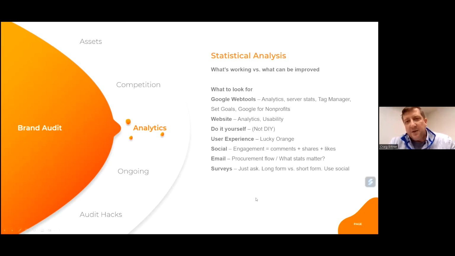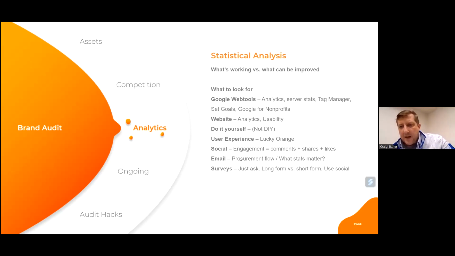But the next piece that you're looking at on the statistical side, when you're looking at social media, is that the number one statistic of anything you can look at is engagement. It doesn't matter how many people saw your post. I wouldn't really worry too much about any other stat except for engagement. And engagement is, are you coming up with content that people are either commenting on or really finding useful and helpful? Are they sharing it or liking it? That's so much more important than any other statistic that it's almost really the only one.